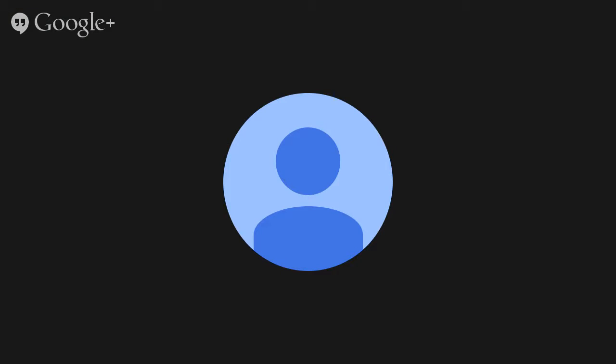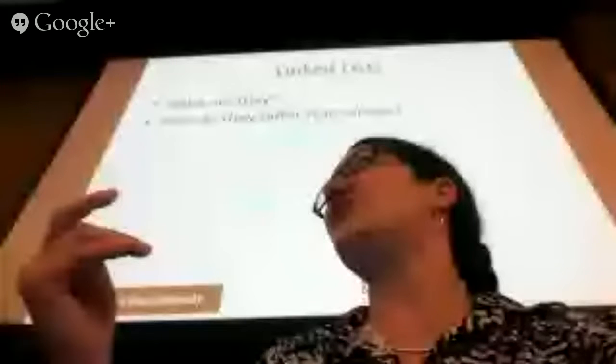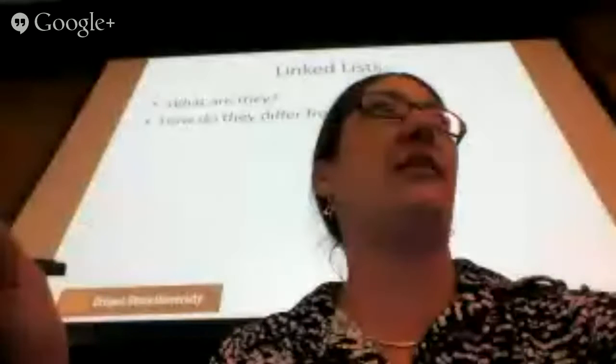Link together. Yes? Yeah, linked together. I say that because you don't know if it's arrays linked together or integers linked together. There's a lot of things that can be linked together here. Why are they different than an array? And why are they different than, say, a tree? A tree is just things linked together, too. But what is the deal with the linked list? What is it about it?